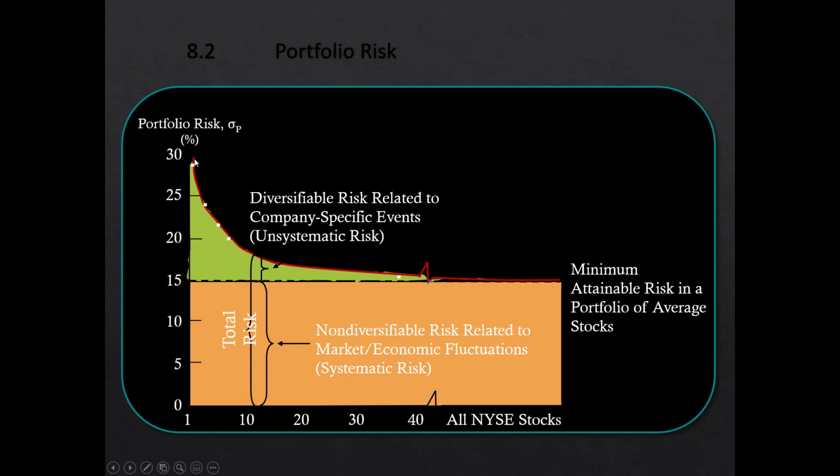If you had one stock, most of your risk would be company-specific risk. There's a portion of the risk that is systemic or systematic risk, which can't be diversified. The stock market is going to do what the stock market does based upon outside market conditions, money, economic fluctuations, etc. That can't be diversified away.